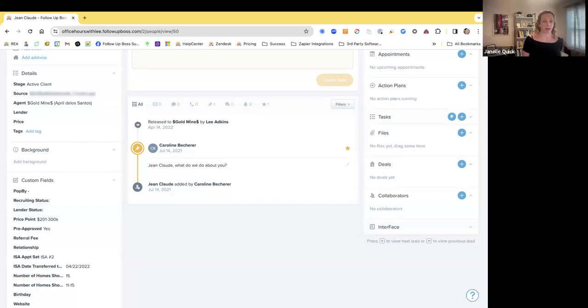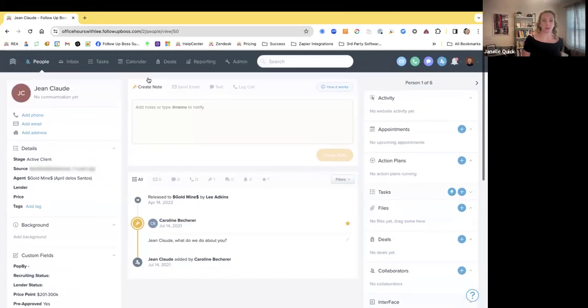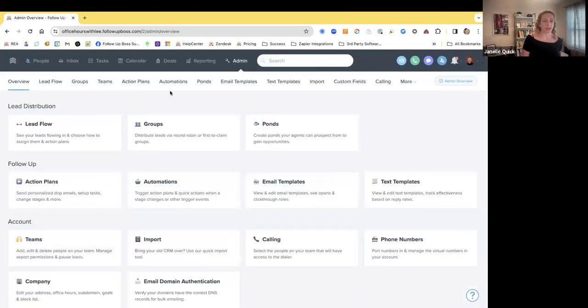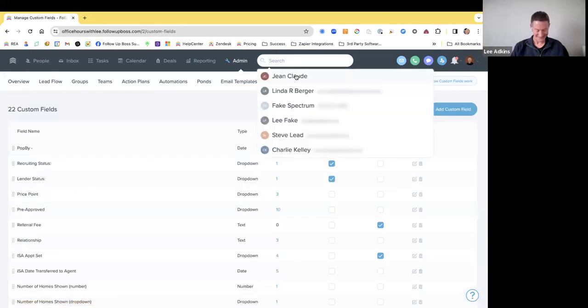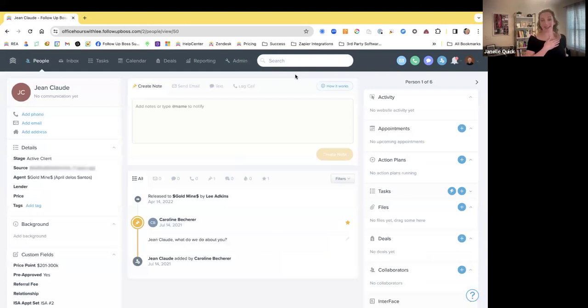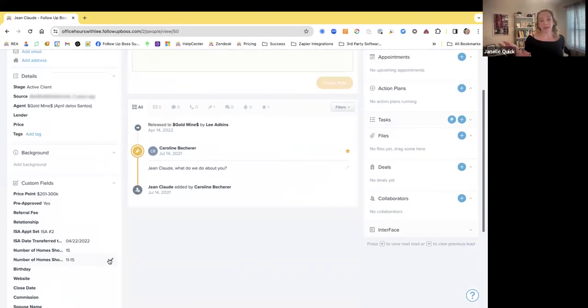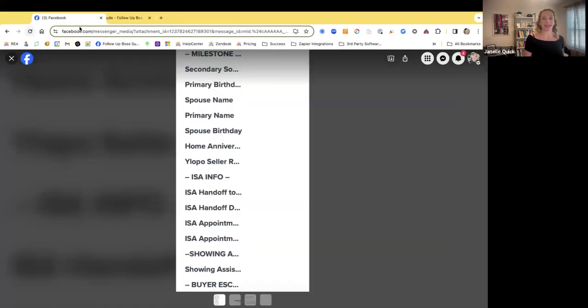And I want to show you something else too. I'm not going to go too much into it, but this is another option with custom fields. Sorry, I was getting something ready on the screen before I dragged it over. So we actually do this in our FUB accounts, and it's great for bigger teams too, because we can break these sections up. So what I mean by that is this. Milestone. That's now showing you all of the milestone dates, so the birthdays.